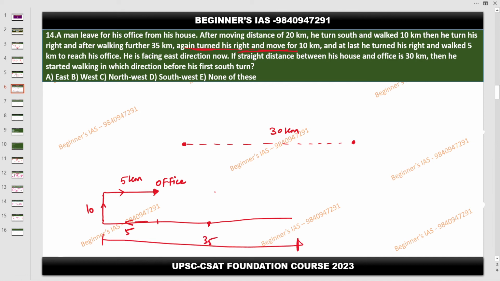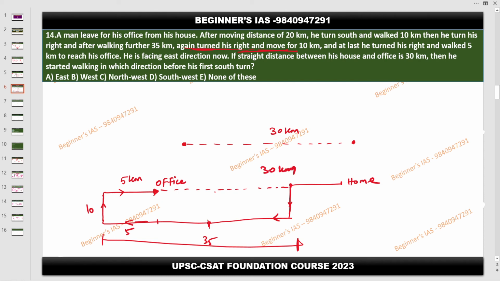Now, obviously from office to home is going to be the rest. So 35 kilometers is walking. Here he is moving in the south direction and then taking the right turn. So this is the right turn. Now again 10. So here 30. From this point 30 means obviously we need another 5 here. So then this is going to be the home. Then this is the office. Distance is 30 now.